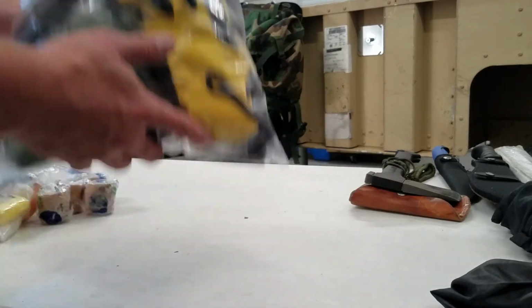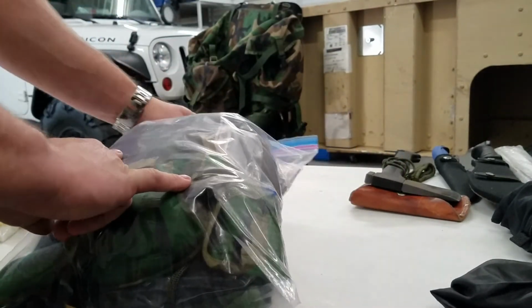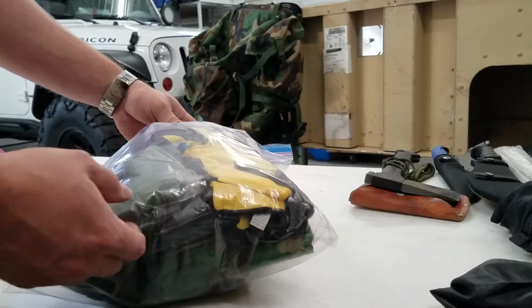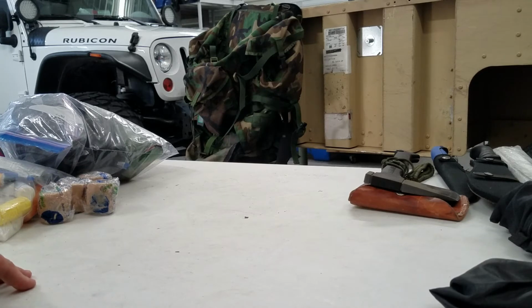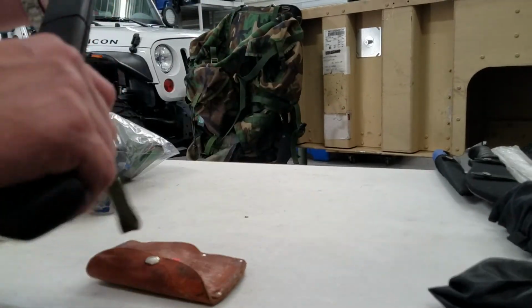This is kind of a miscellaneous bag of stuff. This has some cold weather gloves. These are insulated mittens. I've got a couple of stocking caps in here. Also just some work gloves, miscellaneous stuff. Again, it's a comfort thing that I can use when I go camping, but if I was carrying it a long ways, a lot of that stuff would go. This would also be one of the first things that would go.